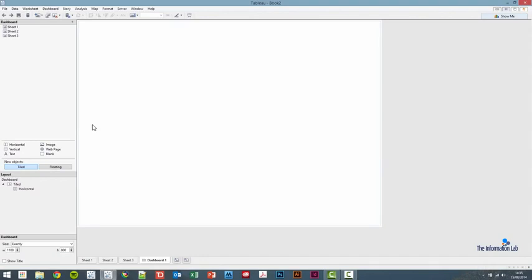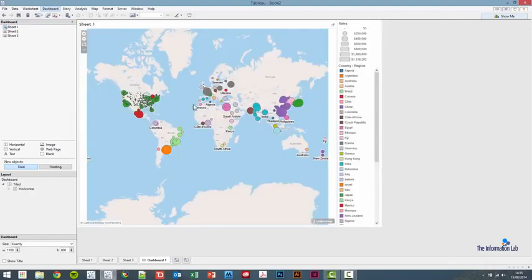But I thought I'd start by asking you, the viewer, if I drag a sheet onto this dashboard, what happens? Actually, at the moment, it's not a blank dashboard. I'll completely clear it. So there we go, we've got a clear dashboard. If I drag a sheet onto this dashboard, what happens? And I think most of you would say that Tableau drags a sheet and it places it on the dashboard, and on the right-hand side, it creates a legend and any associated items, so parameters and filters would also go here, and that makes a lot of sense.